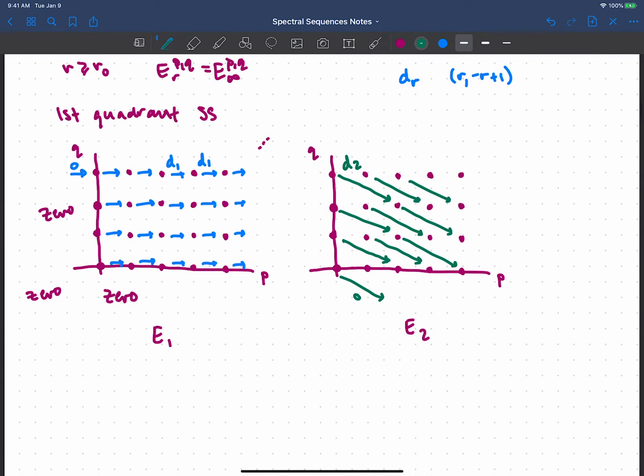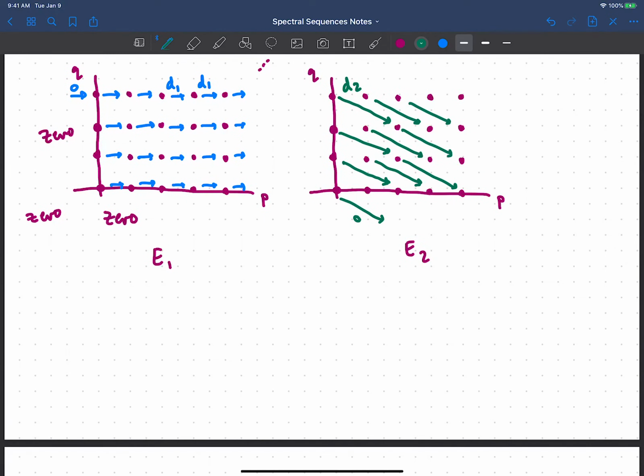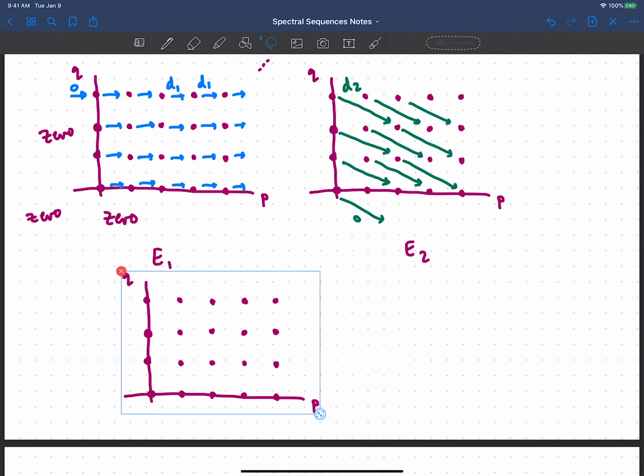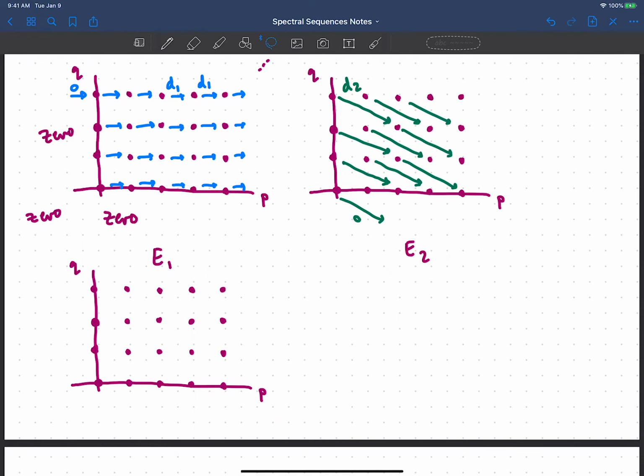But let me do what we often do because there is so much bookkeeping here. Sometimes it's sort of more convenient to just draw these all on the same page. So let me show you what that would look like. Maybe let me try to move that label so I've got a little more space. Okay, so often what we do is just draw all the differentials on the same page. Now, this is misleading because remember, the dots have changed. The actual R modules have changed. We took kernel mod image at each stage.